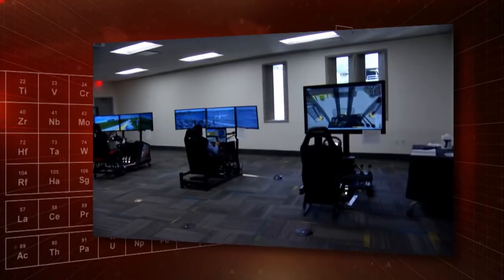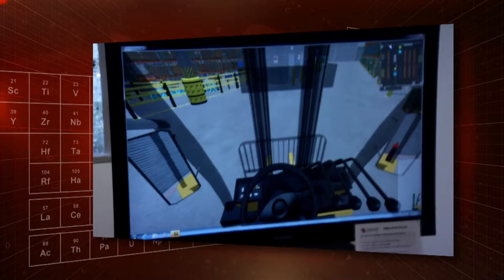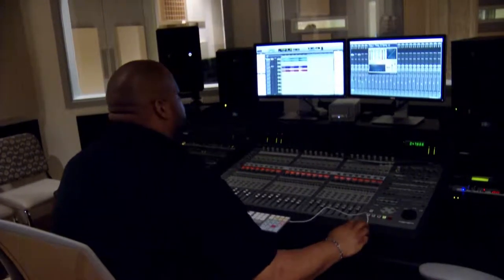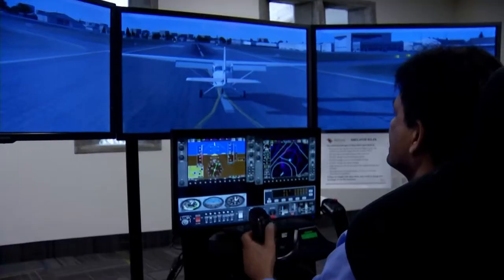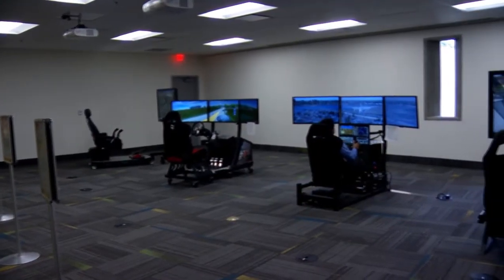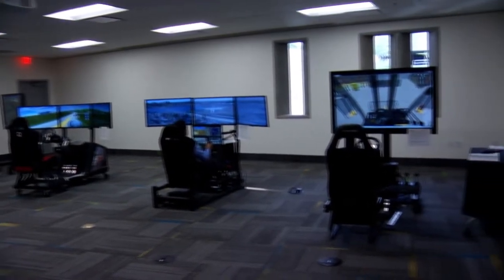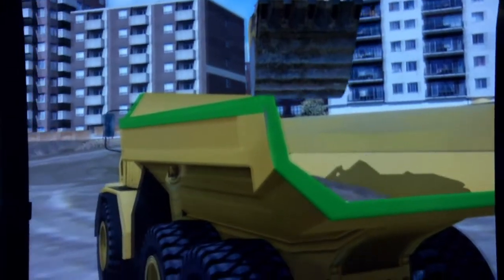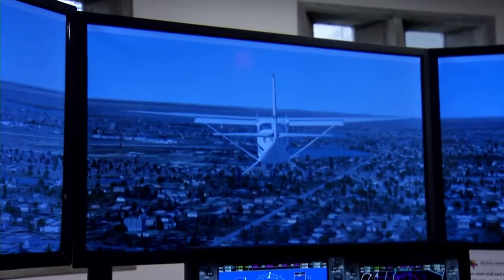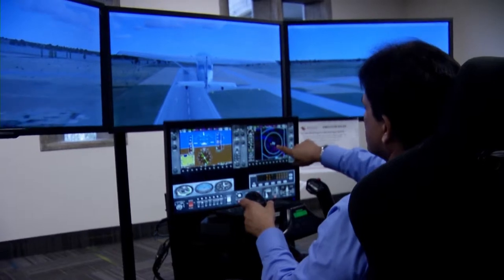There are many types of simulators, and the Orlando Public Library is making several of them available to the entire Central Florida community at the Melrose Center — a 26,000-square-foot, state-of-the-art facility featuring audio, video, and photo studios, as well as simulators and a fab lab in downtown Orlando. A number of people have reported using the simulators and taking those skills into the real world. The two heavy equipment simulators — a forklift simulator and an earth excavator — have directly led to people getting the skills they need to find jobs in those fields. Every area is staffed by individuals who are experts in their field.